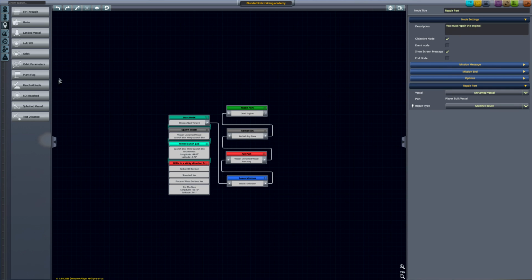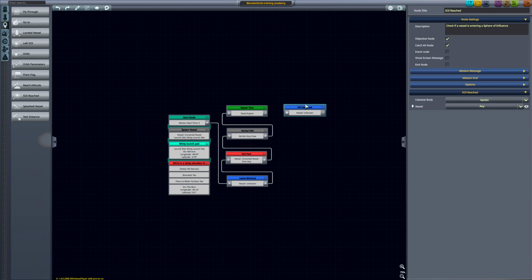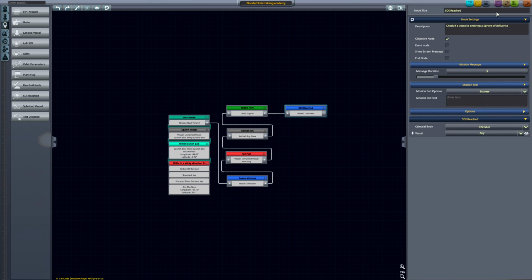So in order to make sure they manage to repair their engine successfully, what we can then do is reach a new SOI, a sphere of influence, and we're going to say they have to have reached the Mun. And there we go, that's just another node. We don't really need to add this. We could just go straight to landing on the Mun, but just to showcase some of the nodes you can add, we'll add this. Not much more we really need to change though, so we'll just leave that as is.